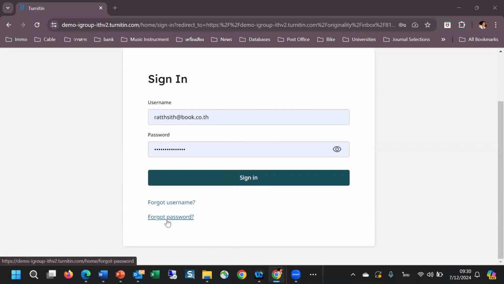You just click, so sorry, I forgot my username. They provide you 2 options: forgot username and forgot password. You just select forgot my password. This is how to solve your problems with the username and password.